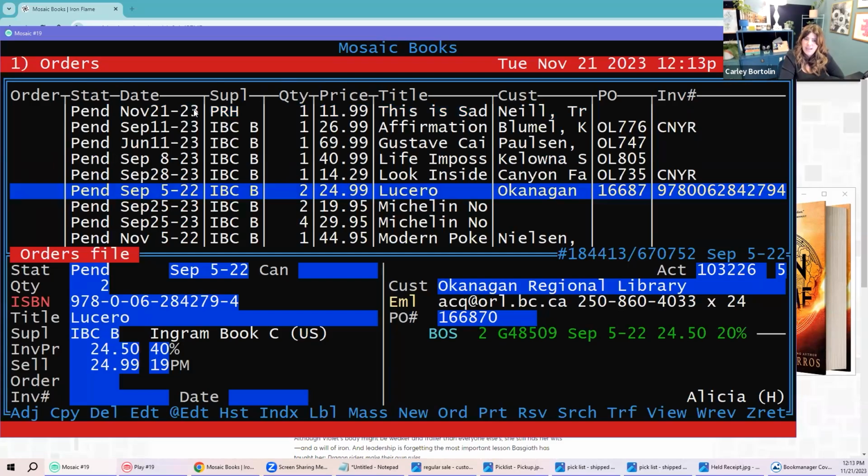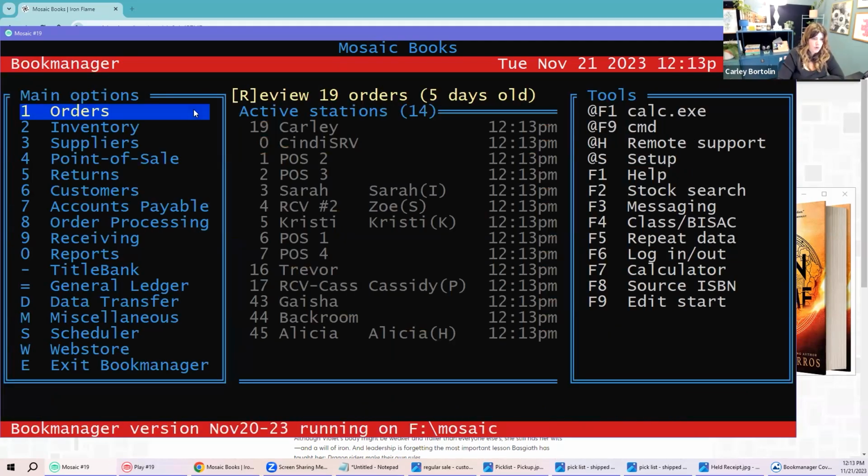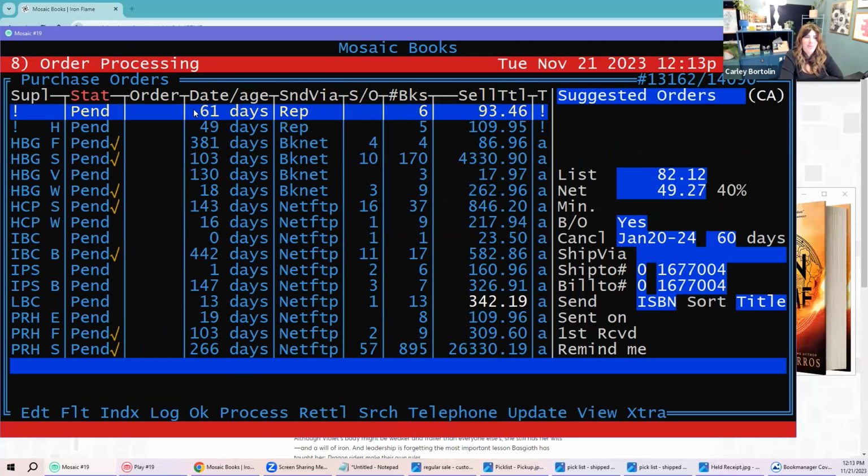I find personally, and I think our buyer also feels the same way, that the order processing area is sometimes a little bit of an easier way to look at the orders because you see how they're building with one another. So we're going to jump there next. Now, when I head into order processing, it's found under number 8, order processing here, and I'm going to press enter. And what I'm met with is our orders area.